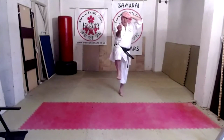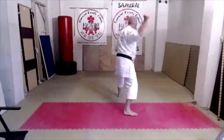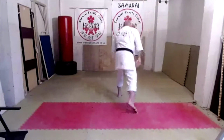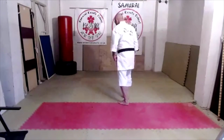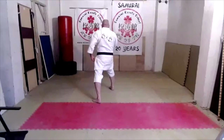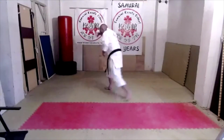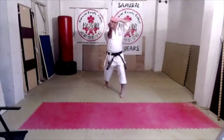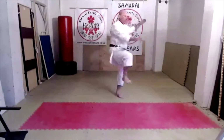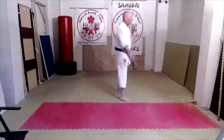Pull it back in, but this time, change direction and make one, two, three. Let me do that again. Kind of sunk into the mat a bit there. Okay, so right foot forward, right hand punching. Ready? Knee, san, shi, go.